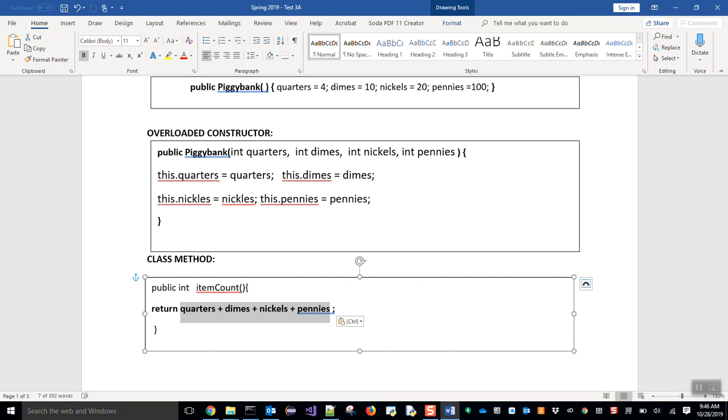In order to look good, if you put parenthesis, then it will be clear. Anyone has any question?